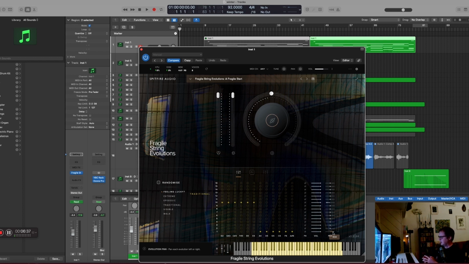So it's not something I've actually played around with a lot. Of course, you have expression and velocity. I have a Moog velocity pedal for velocity, and you can adjust dynamics with your modulation wheel or another part of your controller if you want to do that. So again, it sounds very good, and I was struck by how little premixing I needed to do. In fact, nothing, in order to just use it. And that's one thing I really do appreciate about a lot of the Spitfire products, is that they do sound really good.